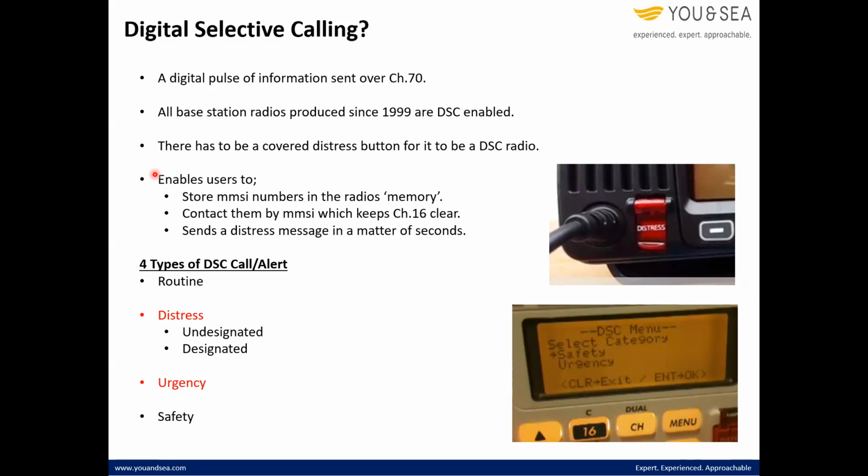Moving away from that slightly, the last of the DSC calls we get is a safety call. And they're really quite rare. It's quite unusual for boaters on the small boat commercial side or the leisure side to send a safety call. The reason you do it is if you came across something in the water, but the easiest way is to radio the Coast Guard and say, I'm here, I've got that over there, can you transmit to everyone in the area? And they will do.